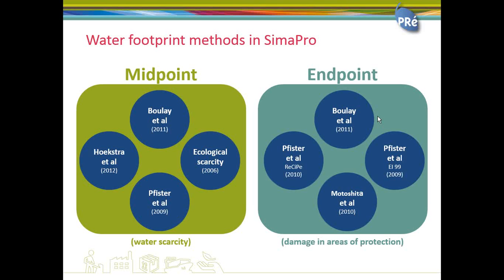The way they calculate gray water, if I'm not mistaken, is they look at the worst pollutant that exists, that is being discharged, and that's the benchmark. But that's not how we calculate water pollution in LCA. We look at eutrophication, toxicity, and those sorts of indicators. So water degradation and gray water are really two different beasts.